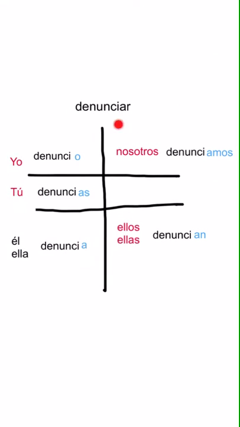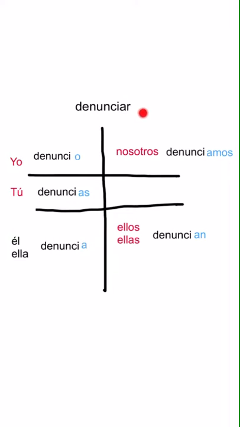With our verb denunciar, which means to report a crime, you will see that it changes. Yo denuncio. Tú denuncias. You report a crime. Él denuncia. He reports a crime. Ella denuncia. She reports a crime. Nosotros denunciamos. We report a crime. Ellos denuncian, and ellas denuncian. Notice that the last letter changes.